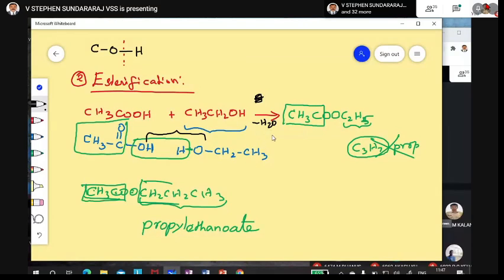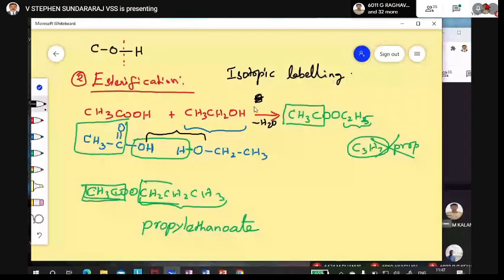But there is a technique called isotopic labeling. Using this technique, the scientists proved that the OH bond of the alcohol was breaking. What they took in this reaction was some alcohol, not completely alcohol; they took one drop, though even less than that is sufficient. One drop of alcohol they took with the isotope. See, I am putting this asterisk, that is O18.